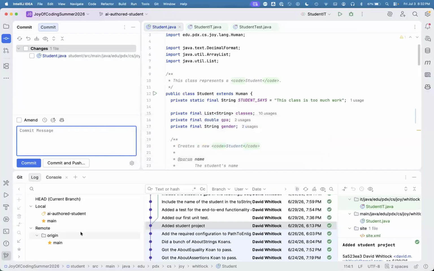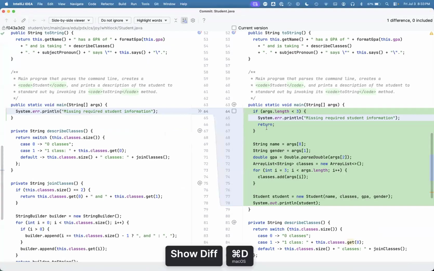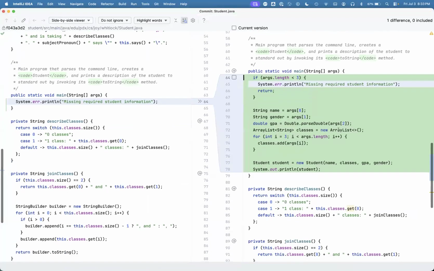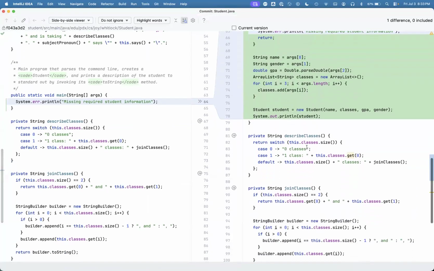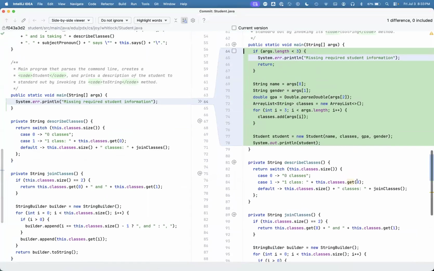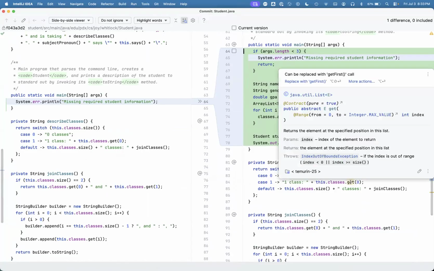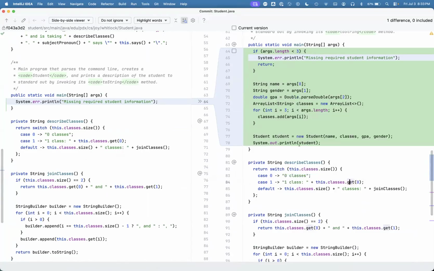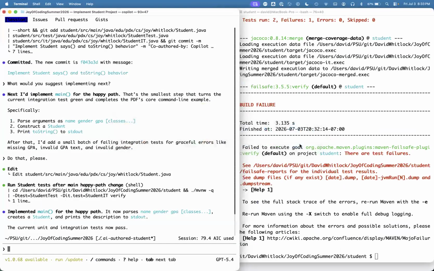Okay, what did it change? Oh, it just changed the main. Really? Actually, that makes sense. Nice. What was the complaint about here? Oh yeah, get first.